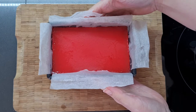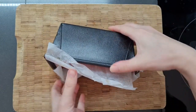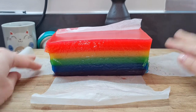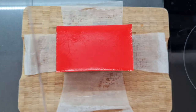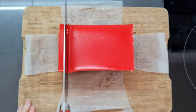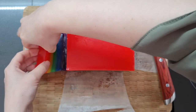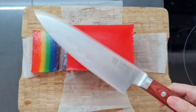Here we have our cooled-down block of kuih lapis. I'm just going to attempt to free the cake — putting it on the side is a little bit easier. Here's a little cheeky side view. Absolutely gorgeous, I'm so happy with that. Now I'm going to take a knife and wet it, because this stuff is very sticky, and then I'm going to slice it. That is a chewy one! You have to wet the knife in between, otherwise it is going to stick.